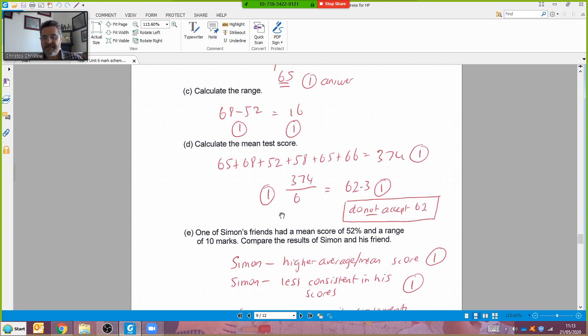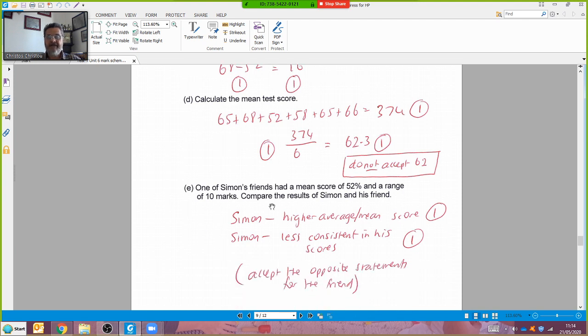I didn't accept 62 because you're over rounding it. I know that in his assessments, all of his results were whole numbers. Just like when I mark your assessments, I won't say you got 58.3%. Well, I won't do that. So I'll round it appropriately. So it's 62.3. The reason I didn't accept 62 is because means tend to produce decimal places, even though it makes no sense in the actual question. You've got to have it. You can't over round things, say it is about 62, but 1 decimal place can be justified.